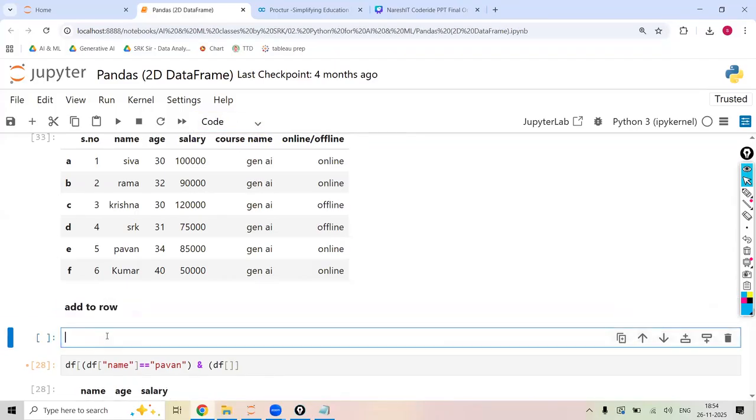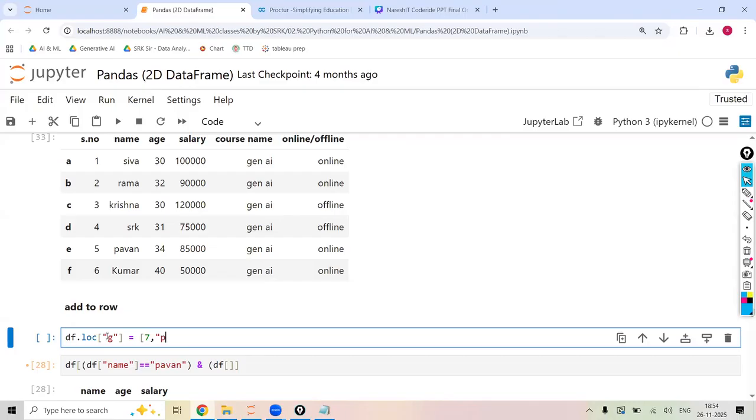now here I'm going to take df.loc of a new row name. What is a new row name? G. That is a row name. I'm using the row name. In that row name, I'm going to give the values. What are the values? First one is 7. Second one is student name.